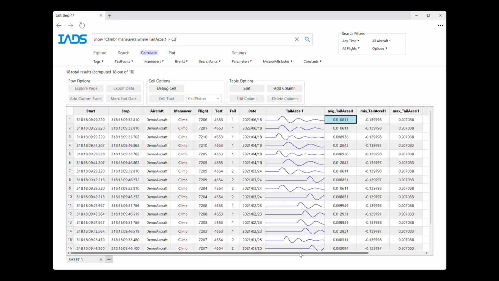Again, you can add as many calculated columns as you like, but the idea here is that you build this sort of matrix of analysis functions that are allowed to run over all of the query results that you searched for up here using the query search tool. And that's a high-level overview of how you do basic data analysis using Post-Test Explorer.